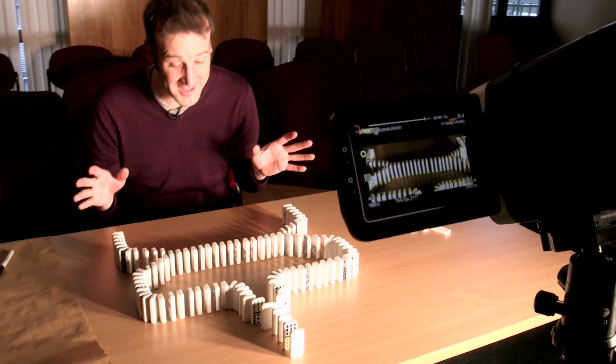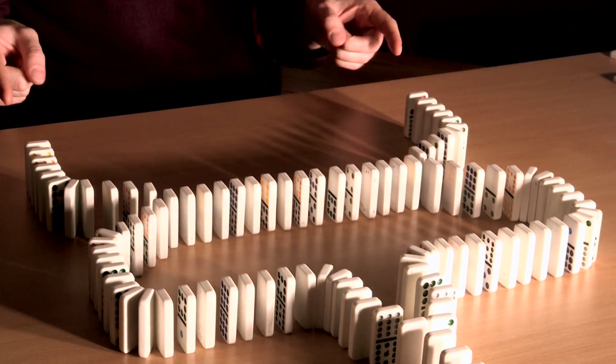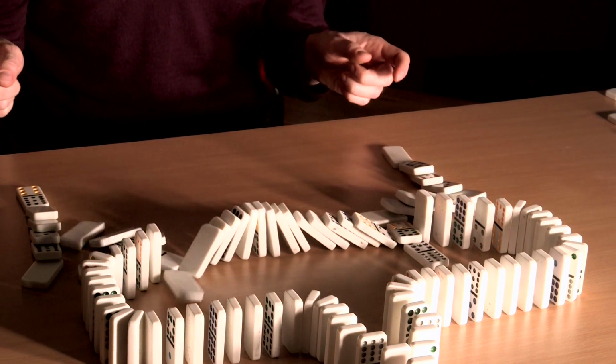Okay, right, that should be adequate light. So we'll get this going, and in theory they will cancel out right in the center. Okay, here we go, one and the other one. Yes!